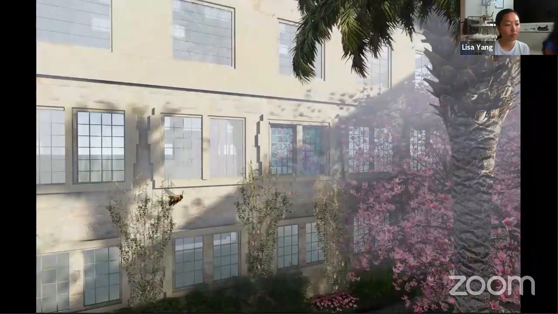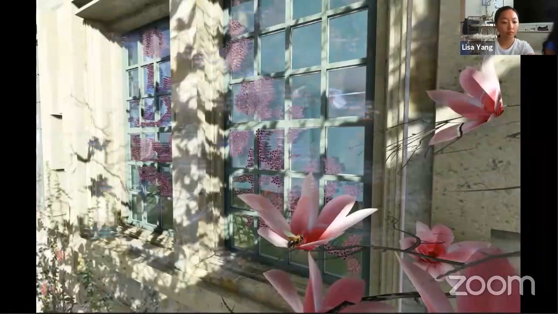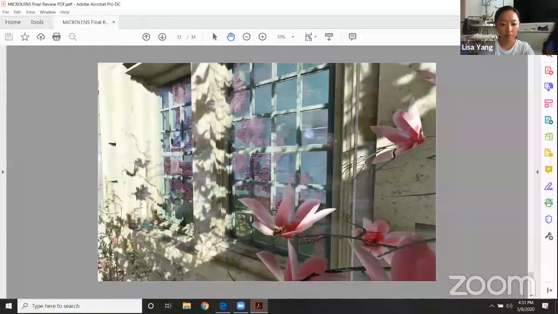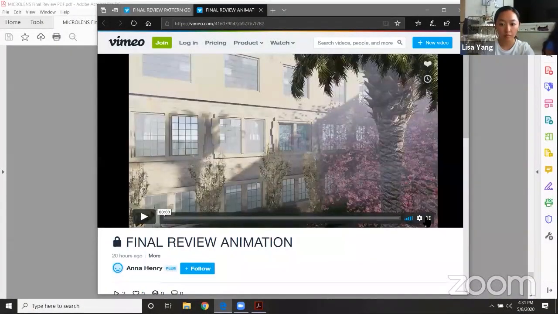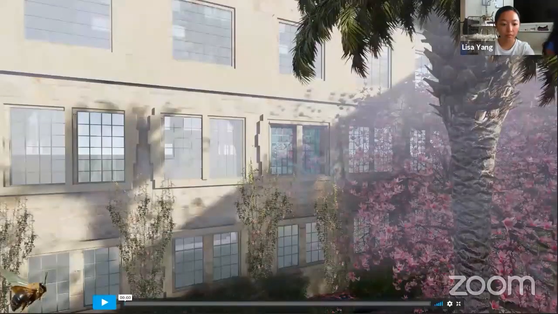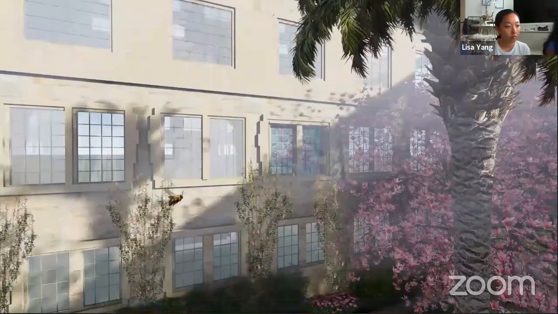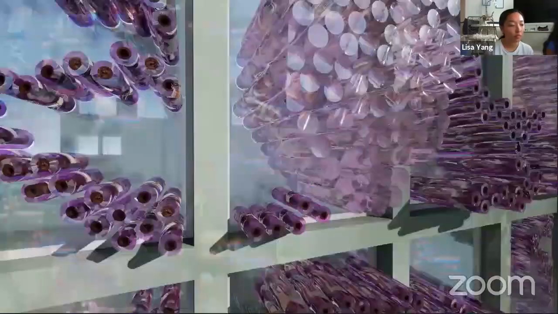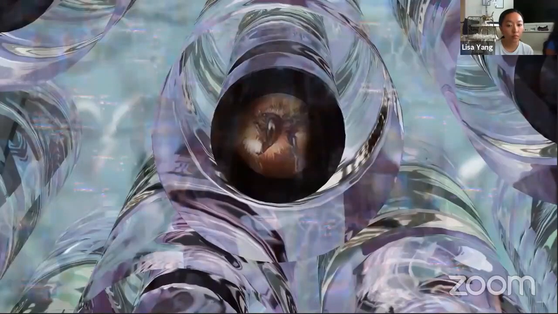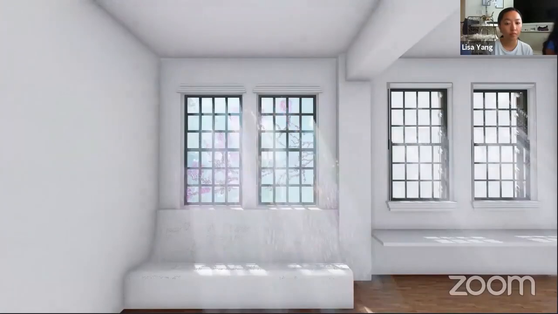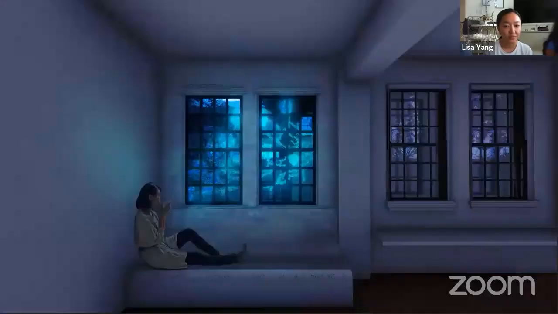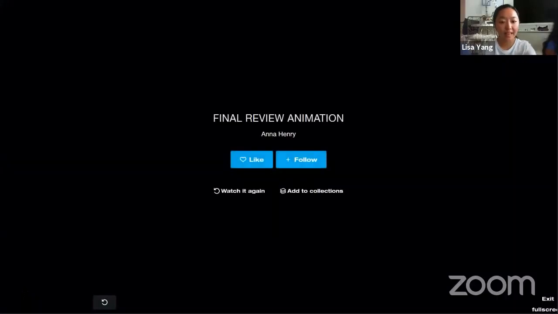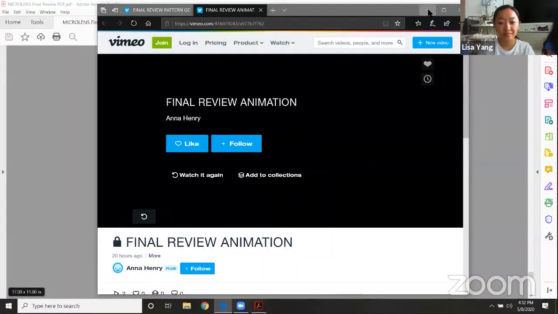So these next few images give an overall view of our proposal, showing material effects, the connection with the indoors and outdoors, and the surrounding environment. And now we're going to play an animation, which is kind of a visual representation of how we envision insects and people moving through the space and how they will interact with the intervention. And that includes our proposal. Thank you.